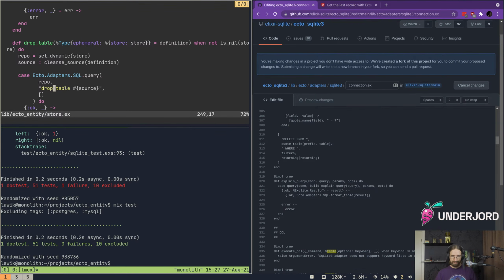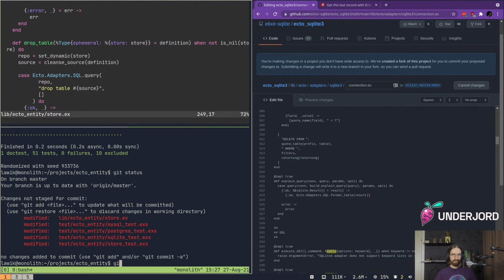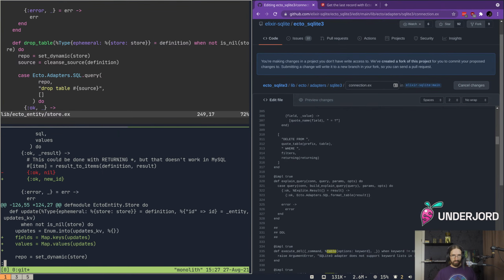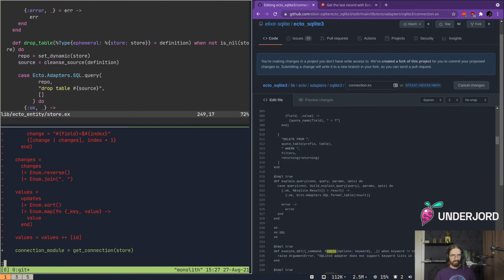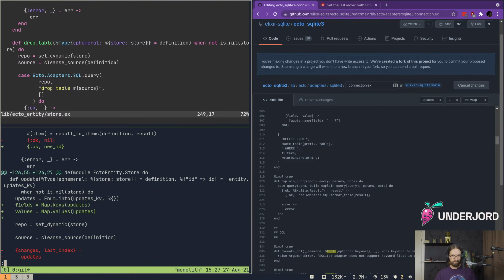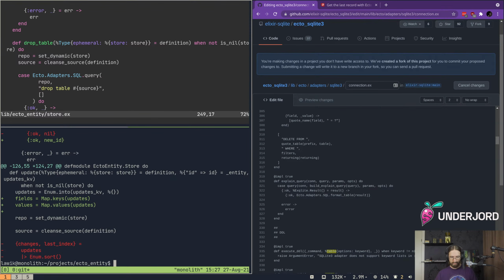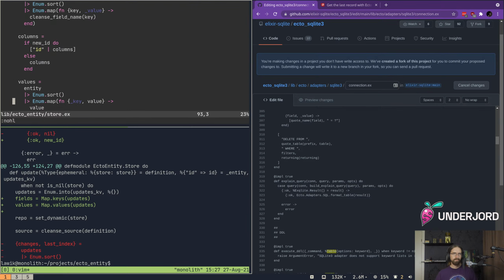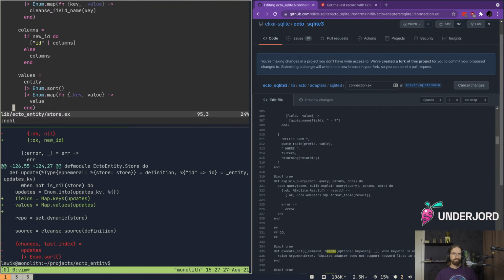So let's take a little bit of a look at what we have in staged, unstaged. So we broke up that module. We cleaned a lot of this up. Did I ever clean up insert? Yeah, okay.